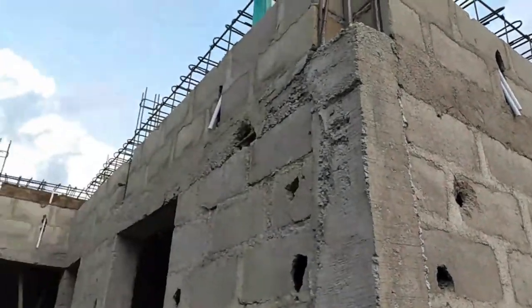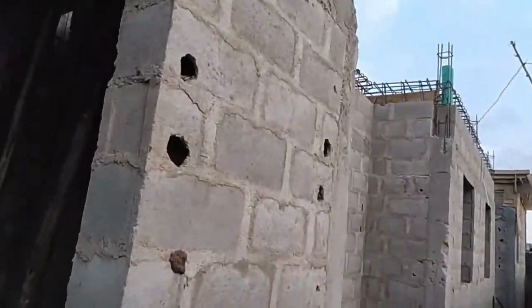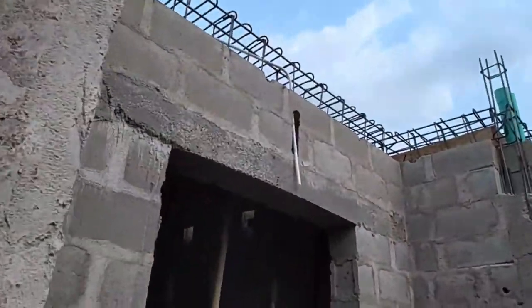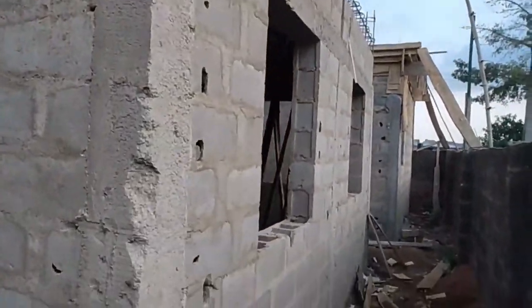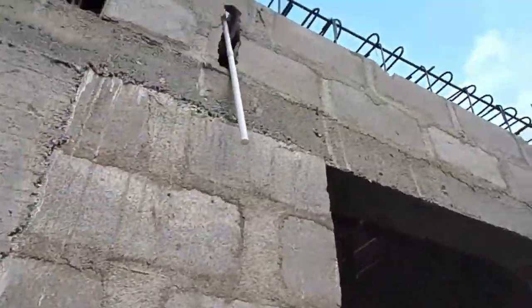Now the electrician is back in position. We are now in the stage which you saw in the last video. That's the position of the electrician now. He has started his own work. The video is not in the same sequence.